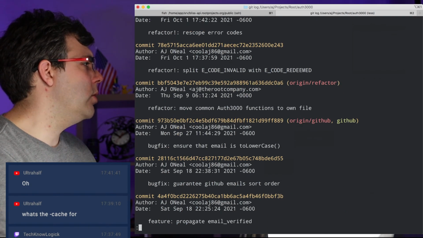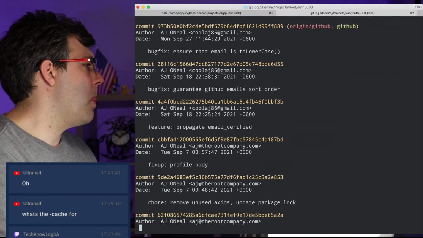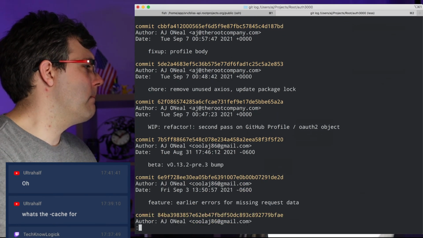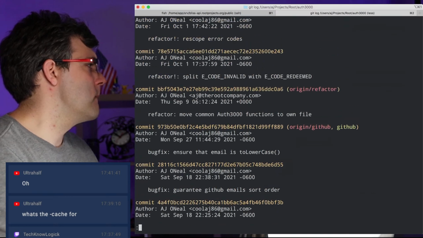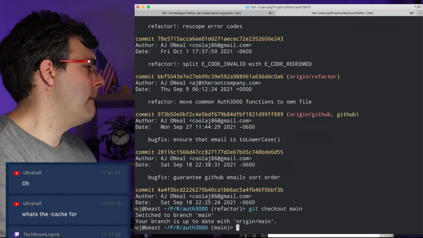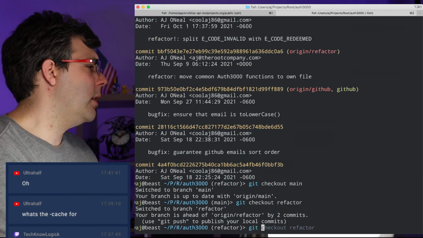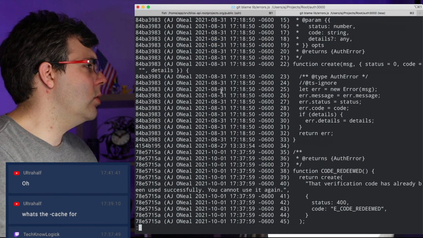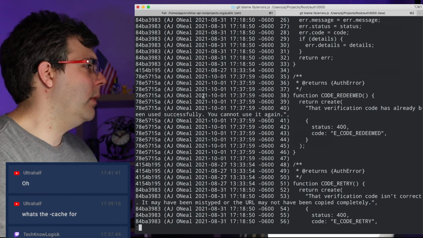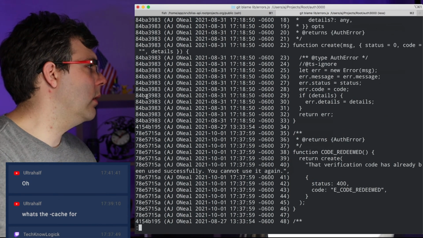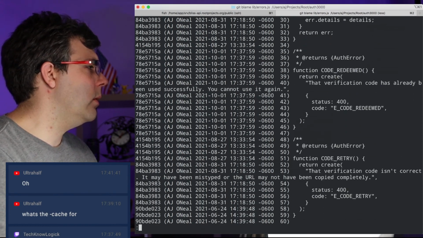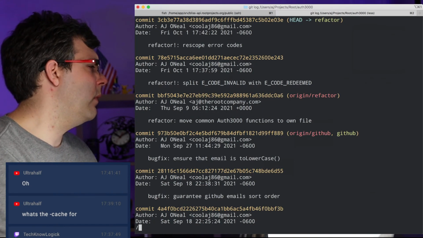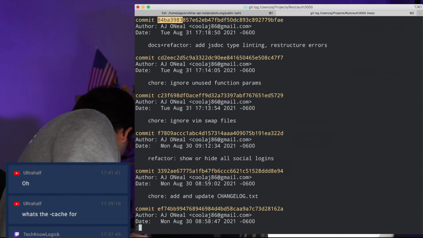Let's see, where else have we changed? I'm just kind of curious now. Let me look at git blame and see what is the commit message where, say this line, for example, 7.8. Now that one doesn't count because that's one I just changed. Let's go look at another one. 843b. Which one is that? Git log. That's me.